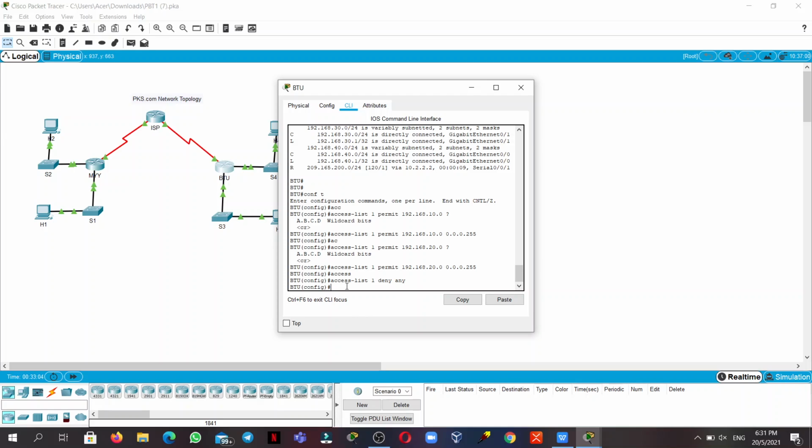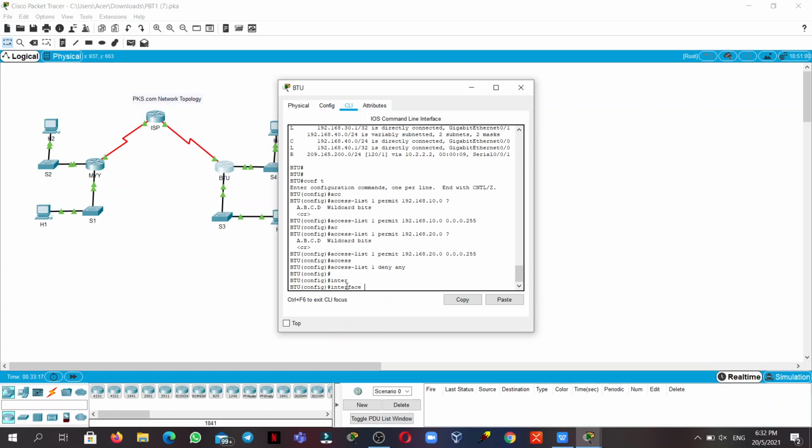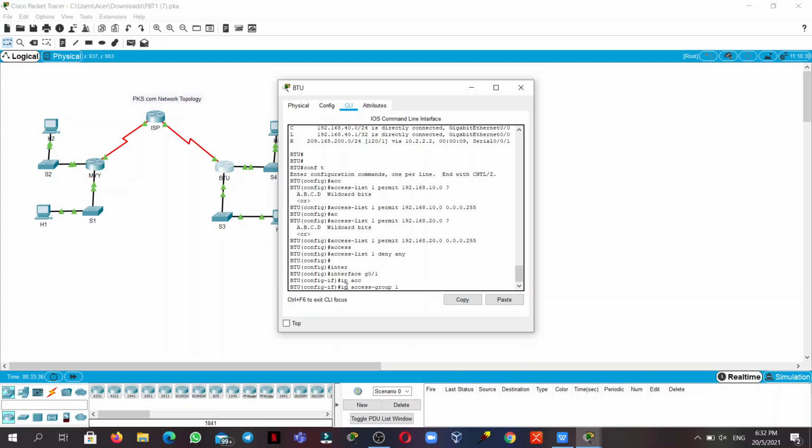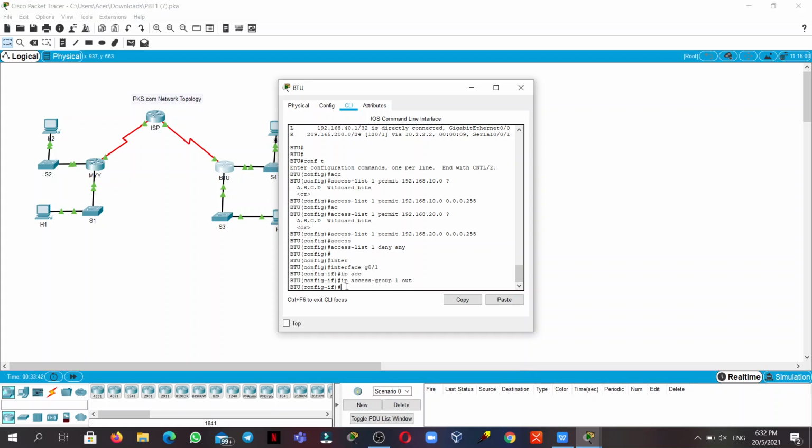And so go to the interface gigabit 0/1, and IP access-group 1 out. So let's check.